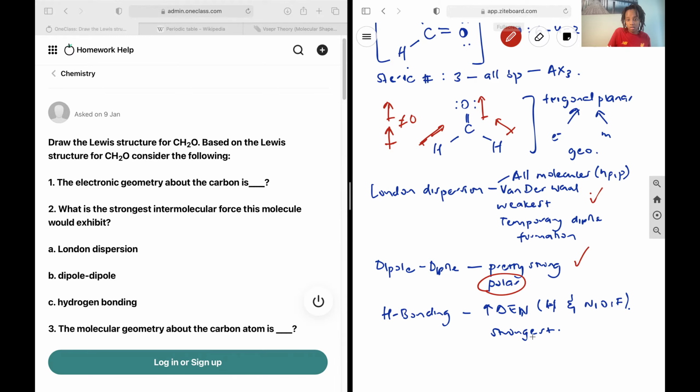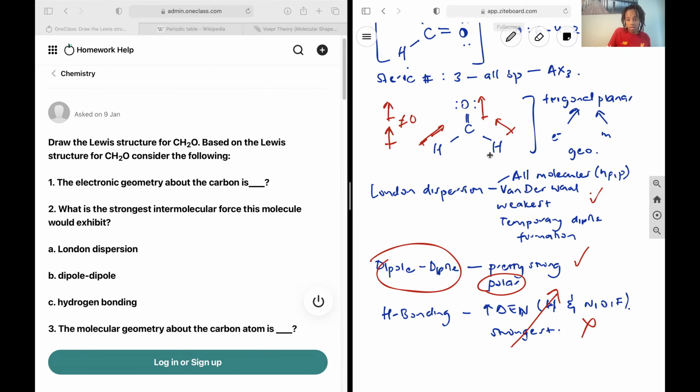Next up, let's check on hydrogen bonding. So it occurs when we have a high difference in electronegativity between hydrogen and nitrogen, oxygen, or fluorine. We do have hydrogens, but they're not attached to this oxygen. They're attached to carbon instead, which isn't listed here. The difference in electronegativity isn't strong enough to cause hydrogen bonding. And so this is not possible. So this isn't going to be in our molecule. And so between these two, which one is stronger? And that's going to be dipole-dipole. So dipole-dipole will be the strongest intermolecular force this molecule is going to exhibit.